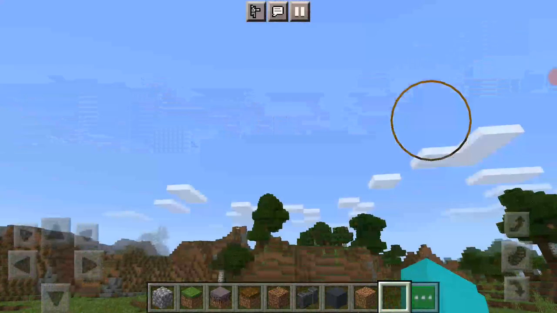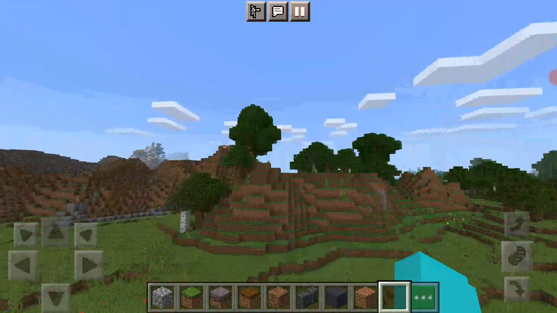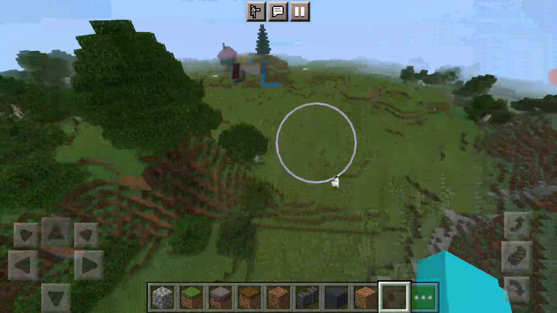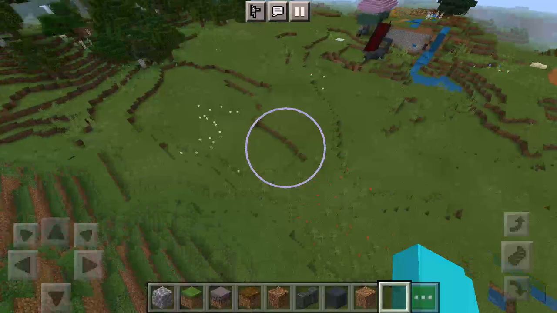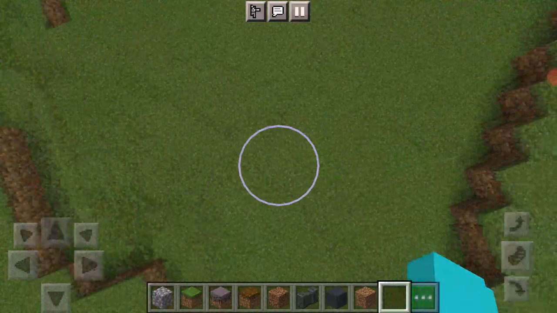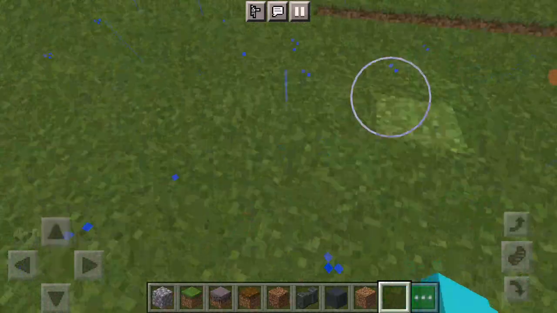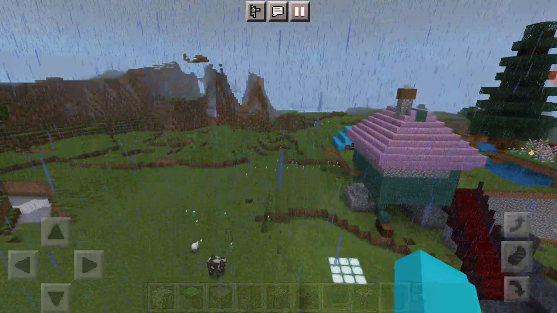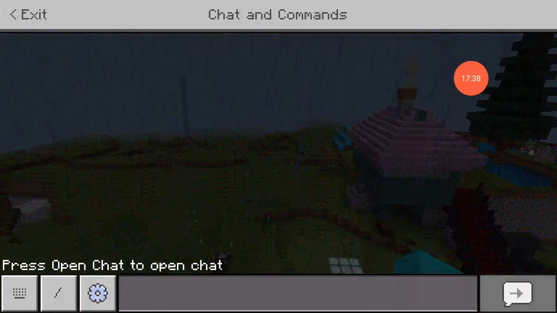Look, I'm flying with an elytra. Woohoo! This will be when you're flying an elytra. I'll be going like this. Then when you come down, you go... Woo. I can also press them at the same time. Are you kidding me? Are you kidding me?